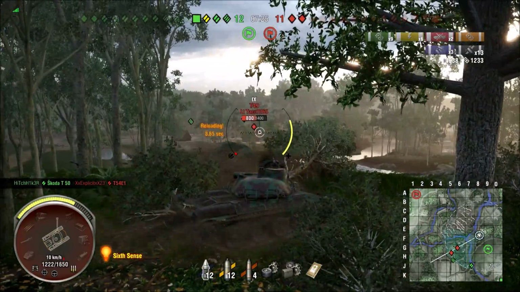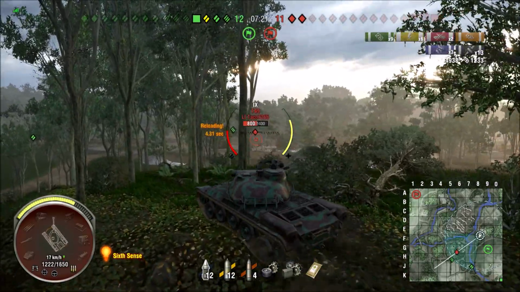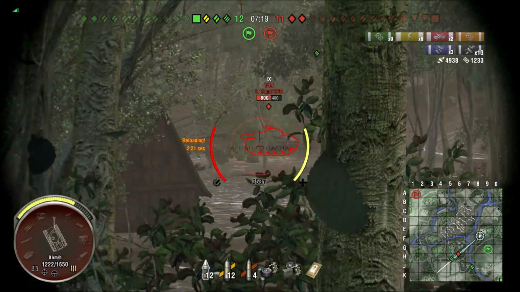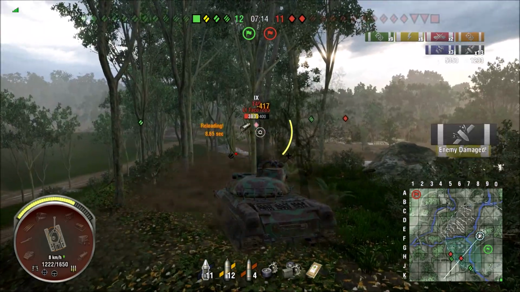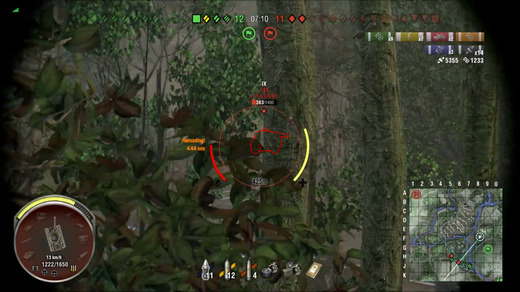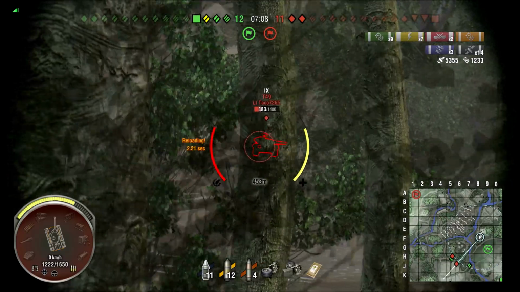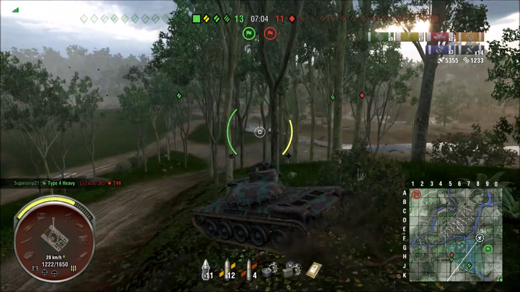We're going to try to put a shell into the light tank, but we didn't lead it properly. So that doesn't go anywhere. So that wasn't the game's fault. That was my fault. Now here, we're going to lead it properly this time around. Right there. And we put the shell into him. 417. Nice alpha. Beautiful. Can we put another shell into him? We're going to line it up here, but he gets taken out. So that's great. Good shot by whoever it was.